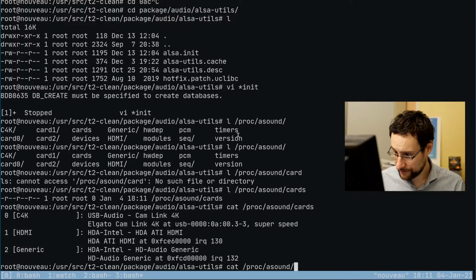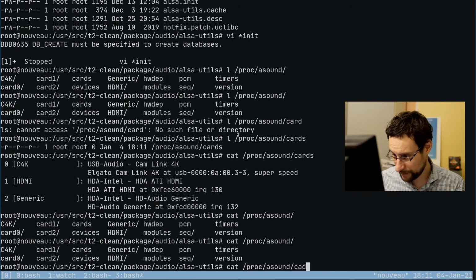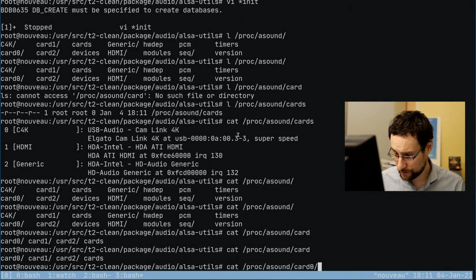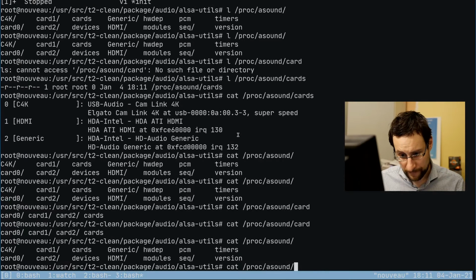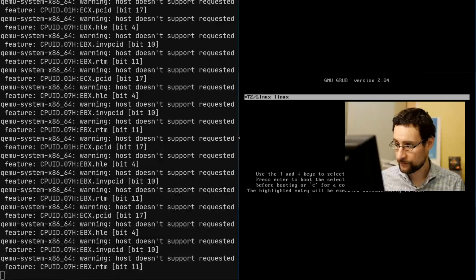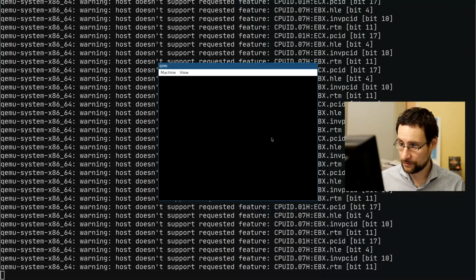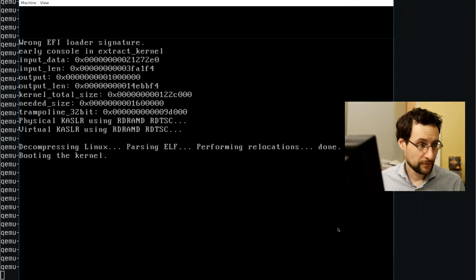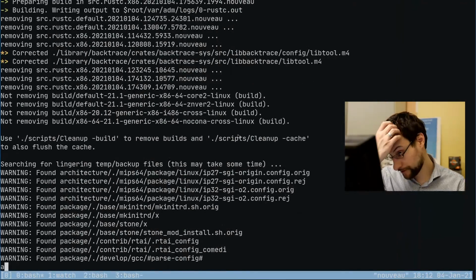Probably either, how do we check this? Maybe we check for card 0 or we check if there's cards. Let's see, what is the content of this file? Also, what is Rust doing?